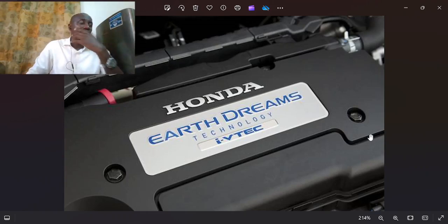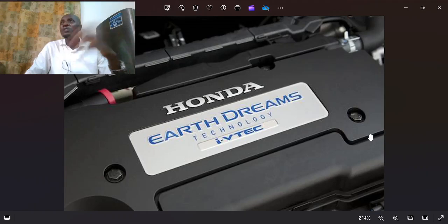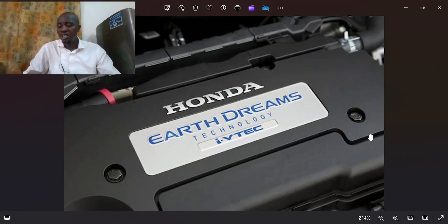So it was just consuming oil for no good reason. Now, a lot of people tried to find the cause, because I watched some videos and read some posts, went to some forums concerning Honda users. They were all saying it could be this, it could be that. Some have even taken their cars to Honda when they were under warranty. No solution was given, or at least no solution that actually solved the problem.